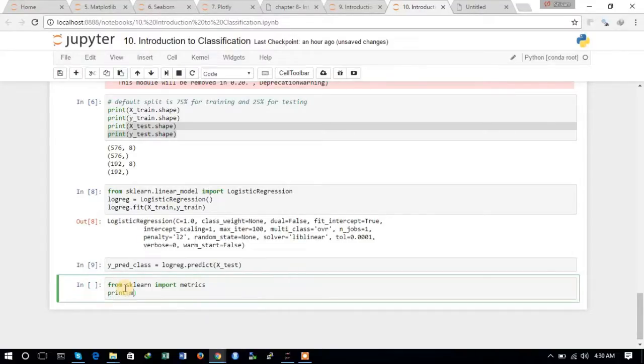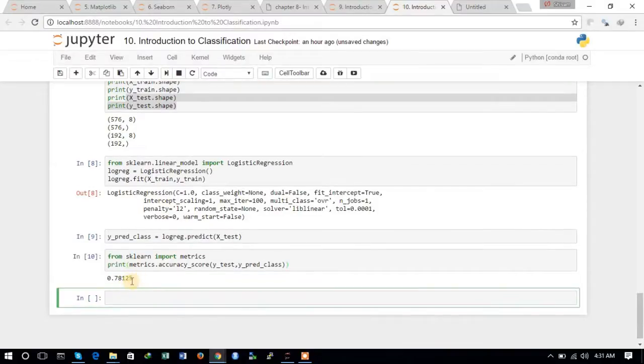Print metrics.accuracy_score of y_test, y_pred. So now let's see what is the accuracy score of the model that we just built.